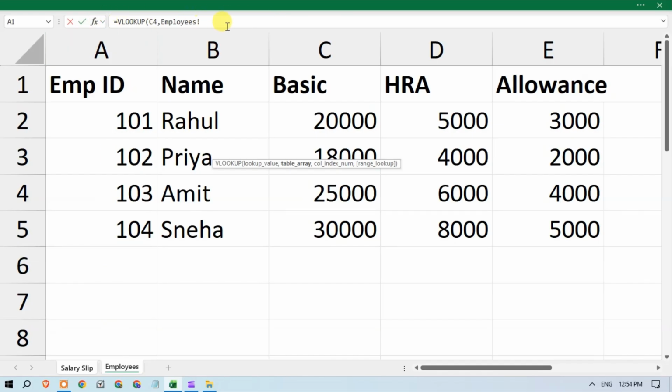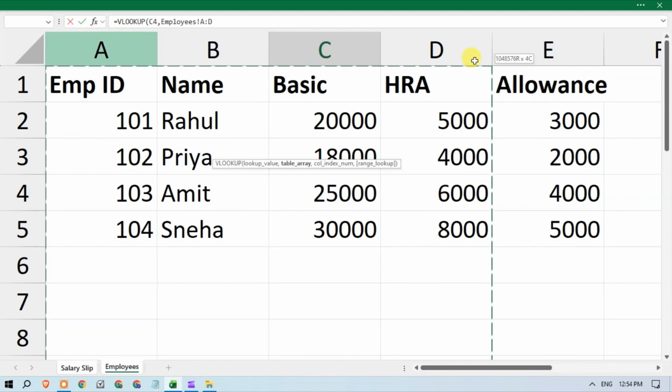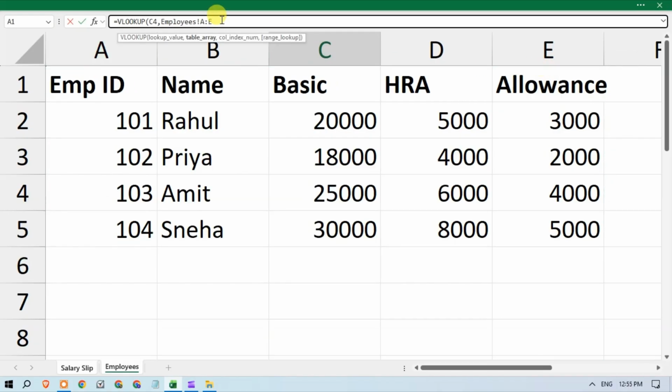Now select all the columns, A to E, by clicking on the column letter and dragging with the mouse. Then add a comma and enter the column number of the employee name. Here the column number of employee name is second, so in the second column the employee name is showing.